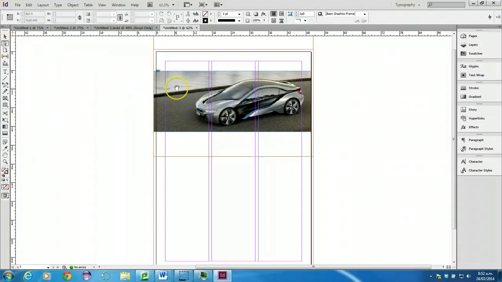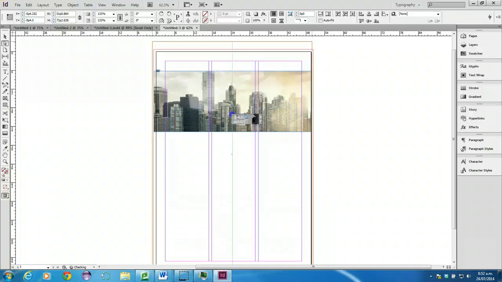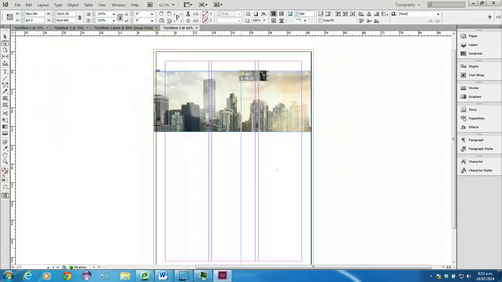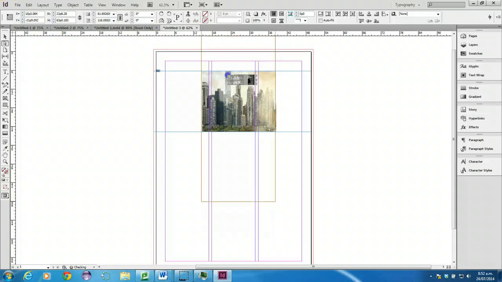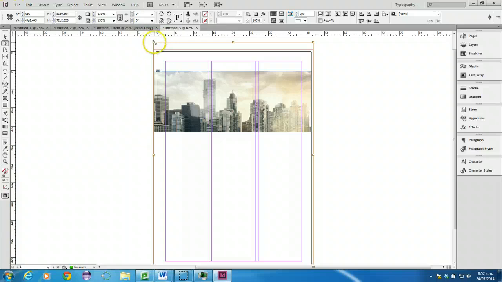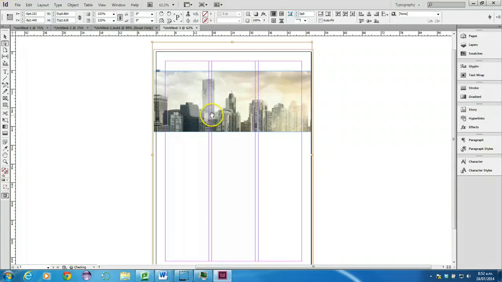If I have the direct selection tool and I click on an object, you'll see that I get this brown box here. This actually lets me move the image around inside the frame. So say I want that city there now instead, which I might do. I might put the cityscape up there. I can use the brown box to resize the image, but as you can see, it squishes it. So if I want to scale it, I'm going to hold Shift and resize it. I don't need to resize this one though, because it actually fits from left to right quite well.